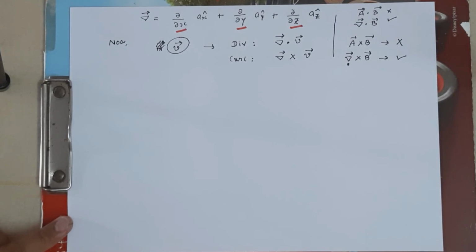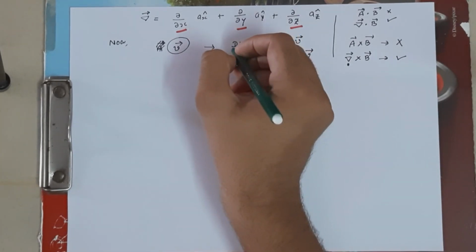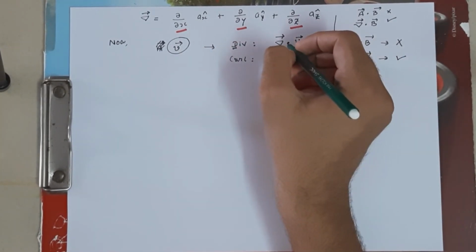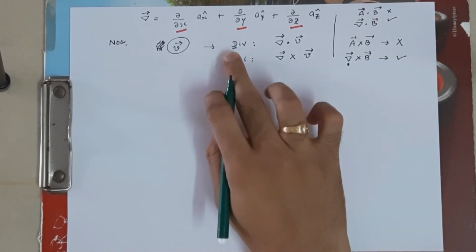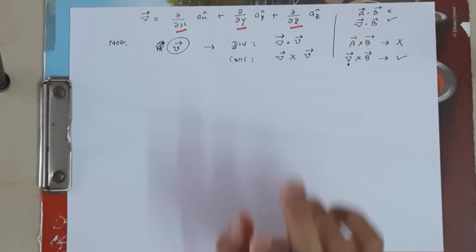It is known as divergence. Okay, now how to remember it? Divergence and curl. So it's very simple. The first letter of divergence is d, and I have to put a dot. The first letter of dot, d-o-t, is d. So d and d. So d means dot.